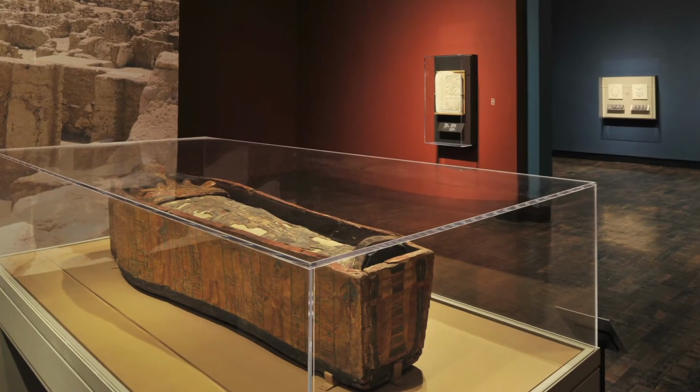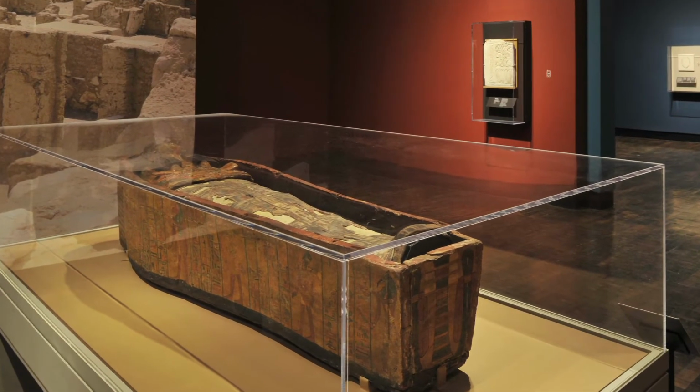The curator called his colleagues around the world and asked if they had ever seen anything like this. And they said, oh yes, it's not uncommon for coffins to have been reused and for one person to obliterate another person's name. So I think that that's really very, very interesting. It triggers all sorts of questions. How is it that a coffin could be reused? In our culture, you can't even imagine the idea of taking the coffin of one person that's been used and using it again. But in Egypt, it was a little bit different.